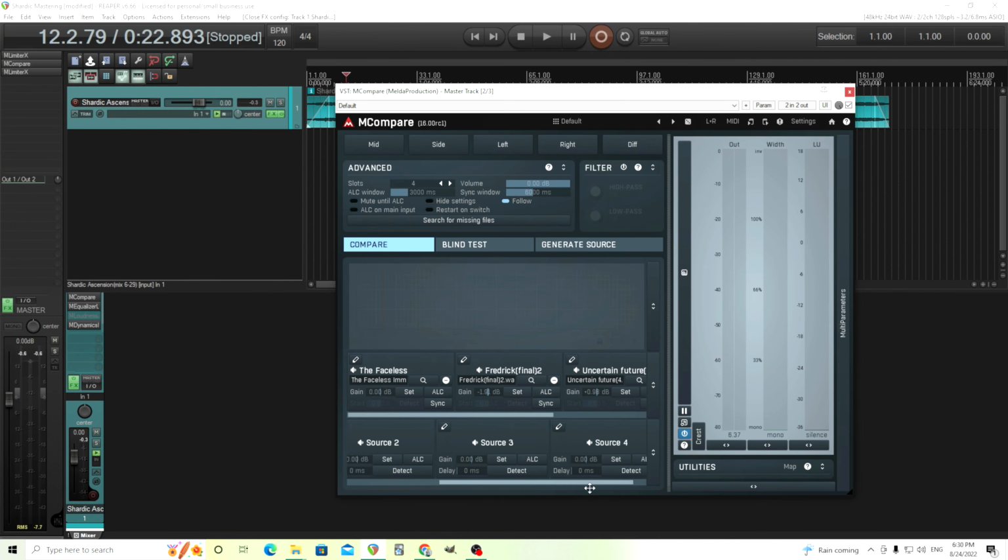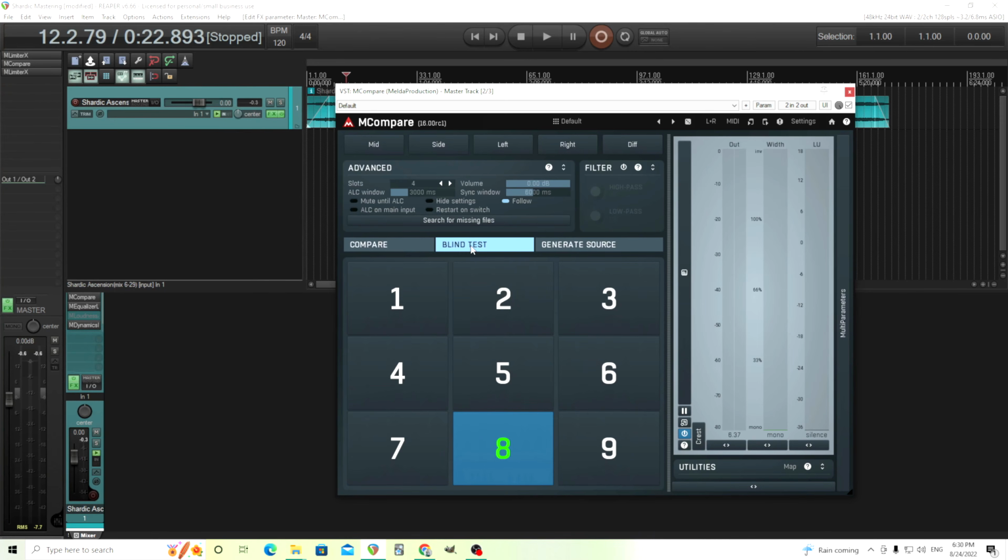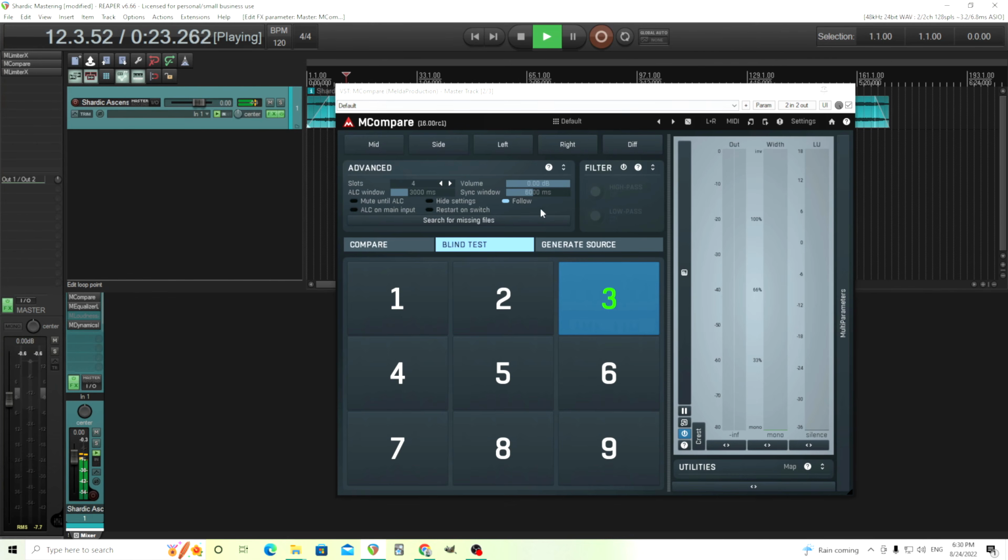But obviously, sometimes I don't want to just trust my eyes. Maybe I click on one of these, I think, oh, this is better. What you can do is go into this blind test mode here. Turn this off like this. And I don't know why it is 8, but there, it has it. And we can click this and it'll randomly generate one of them and we can listen to the different ones.